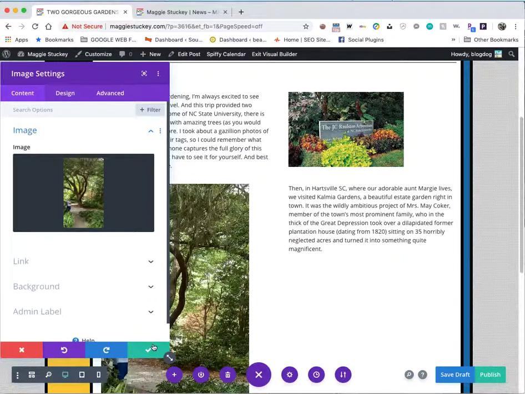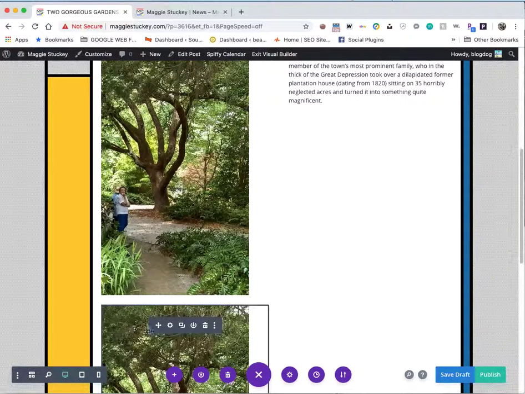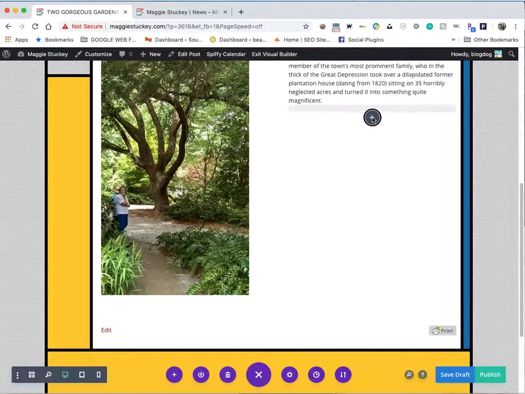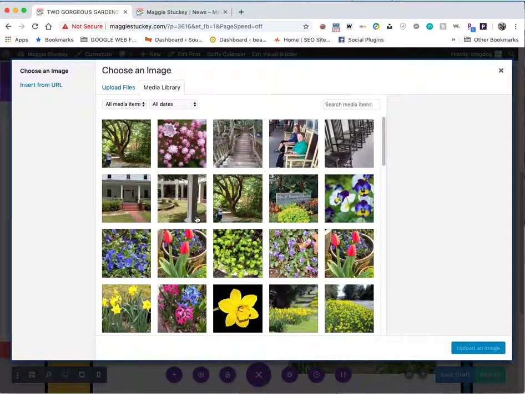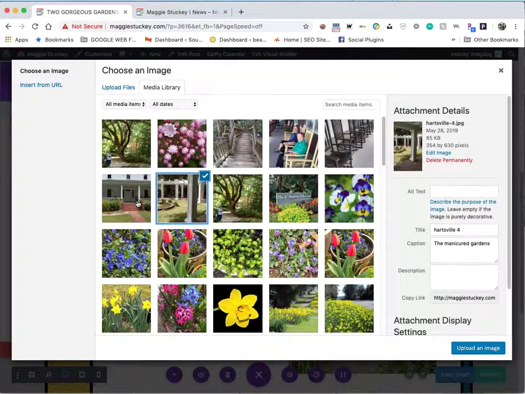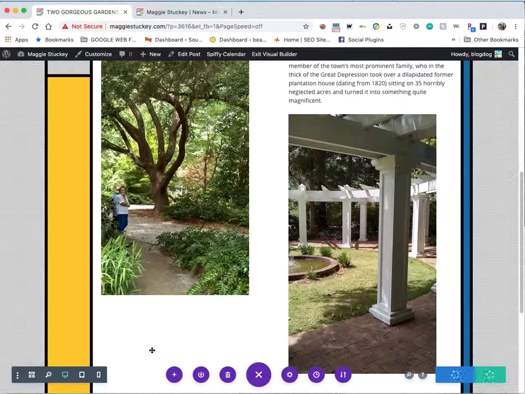and close that, and I'm going to clone it, grab the new one, put it over here just for sport, edit this, and we're looking for 4 somewhere near here. Might be that one. 2, 5, 6. Must be this one. Okay. The manicured gardens. I'm going to steal that caption and make it also the alt text. Which reminds me, I did not do it for that one, so I'm going to close that.